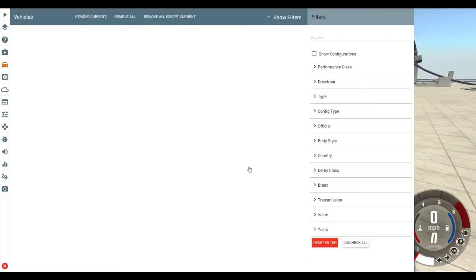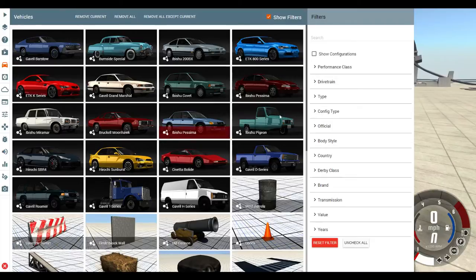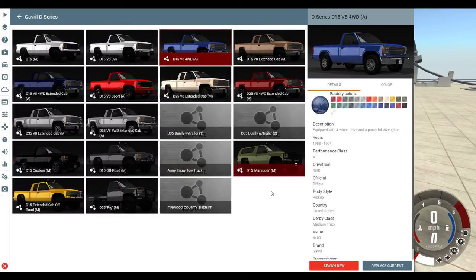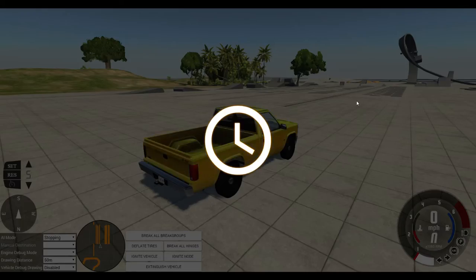Ignore these things with just the BeamNG.drive symbol. Those are custom ones that you can create. So I'm going to go back to the D series and pick a different version of the D series. Ignore the ones without the logo here. The ones with the logo here mean they're official. Without it, it means either it's a save or it's a mod. So how about an off-road vehicle? Oh yeah.